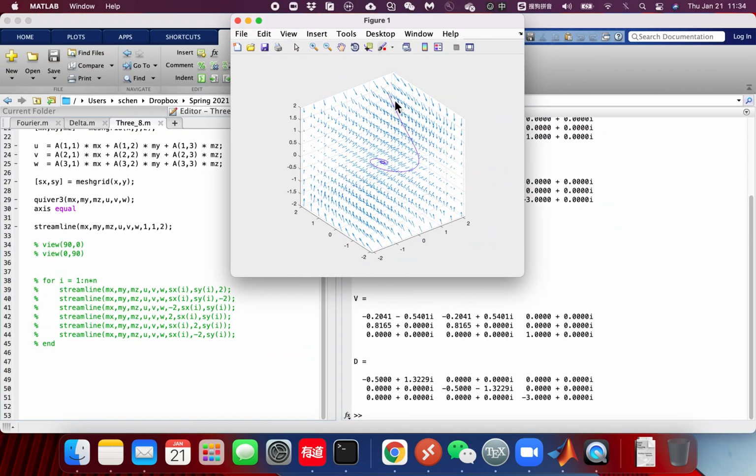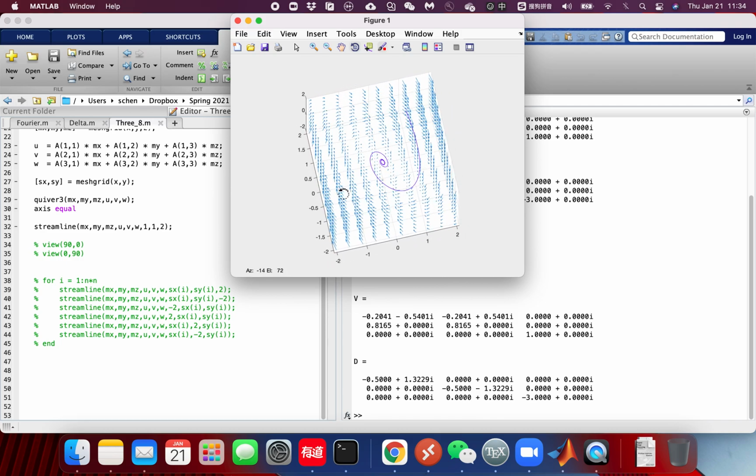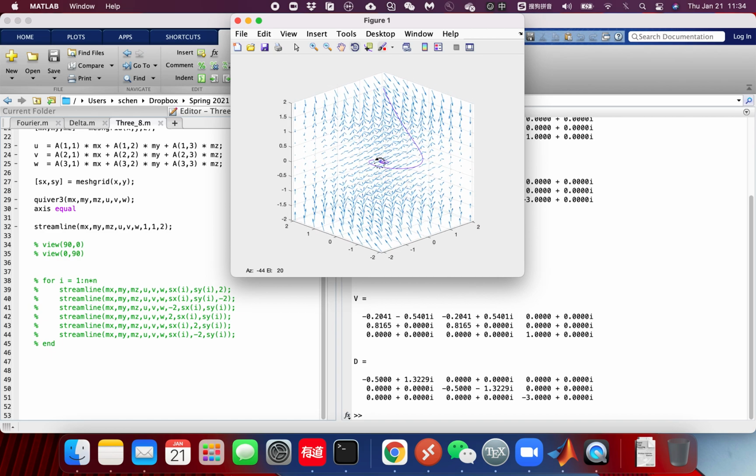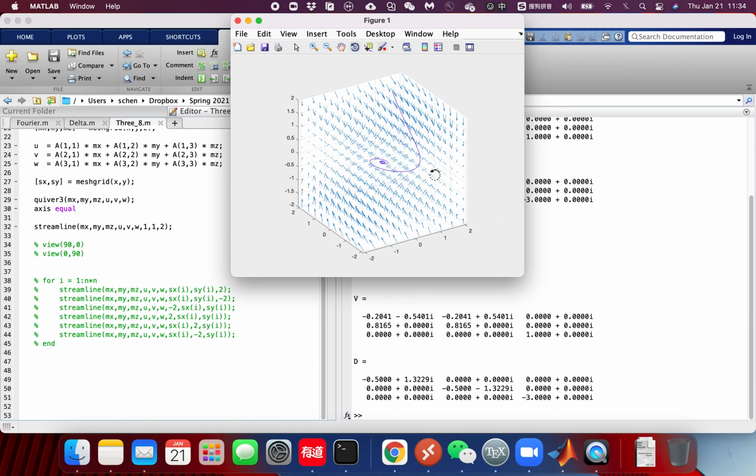Then, from here you can see, if you just look at the xy plane, which I draw here, it's a spiral sink. Meanwhile, as you spiral towards 0, 0, you also go down towards 0, 0 because of the -3 in the real direction. So this is what your trajectory looks like. From here you can see it's already very difficult to see the direction field. That's why we say graphing is not reliable in 3 dimensions. You probably want to rely on the quantitative information, which is the lambda and your eigenvectors. That will be more reliable. In this case, we can easily see this is going to be a sink, because from the complex point of view, it's a sink. Meanwhile, in the direction of the real, it's also a sink.